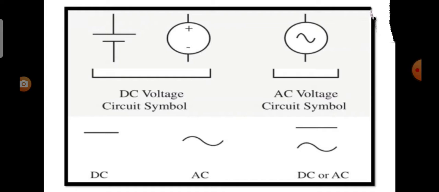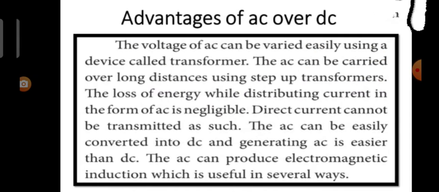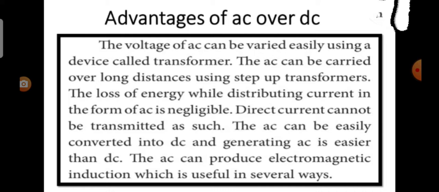Domestic supply is in the form of AC. When we want to use electrical device in DC, then we have to use a device to convert AC to DC. The device used to convert AC to DC is called rectifier.